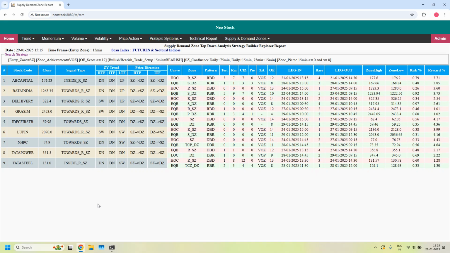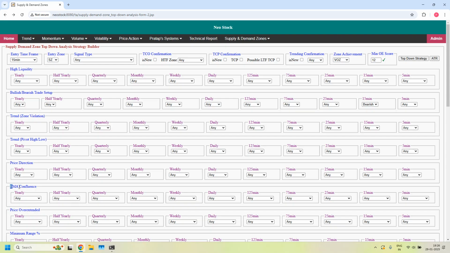If any of those 6 stocks have daily EMA confluence, they are even more high probability trade setup supported stocks: daily supply zone having daily EMA confluence. Why daily supply zone? Because the 15-minute zone together with the 75-minute zone is part of the daily zone. That's why we are looking for the daily supply zone with daily EMA confluence. So let's verify. In the EMA confluence, at the daily time frame, because the 15-minute zone together with the 75-minute zone is part of the daily zone, overlapped with the daily zone.